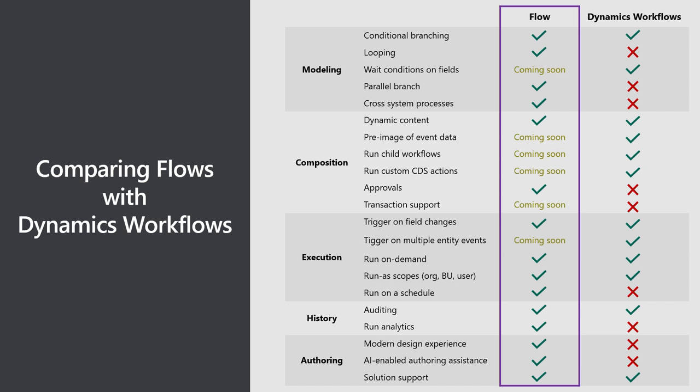Well, today there's a bunch of stuff that Dynamics Workflow doesn't have at all that we can do from Flow. Things like parallel branching, looping, the ability to run on a schedule, a modern design experience. These things don't exist inside of Dynamics Workflow. And we already have them today inside of Microsoft Flow.